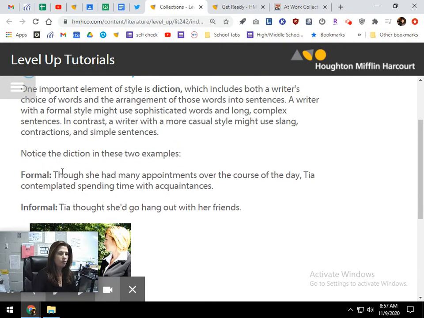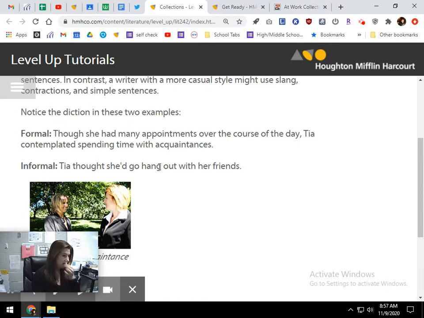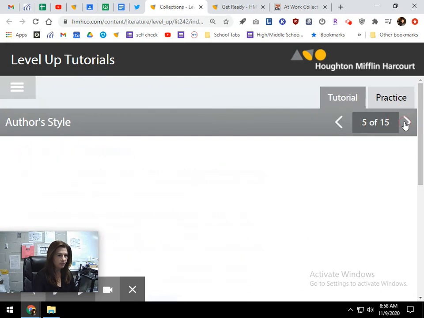So you have a formal tone and an informal, and those are based on who your audience is. You have to analyze who your audience is before you can tell what kind of tone you want to use. So if you're just texting your mom to let her know that you're going to your friend's house to watch movies, it's probably going to be a really informal tone. But if you're writing a letter to a company to let them know that you're very upset with the service that you got, that they sent you a defective product or something like that, or you're writing an application for a college or an application for a job, you would have a more formal tone on that. I would hope you would.